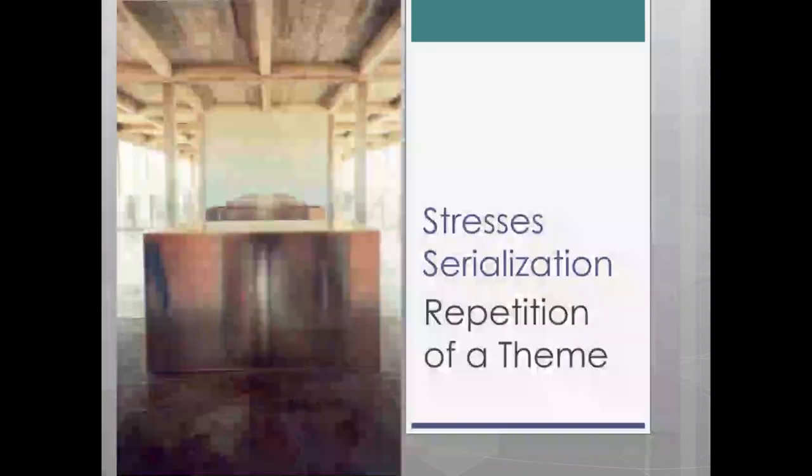And the final thing I'd like to say about minimalism is that because it has no subject, it tends to stress what I call serialization or repetition of a theme. That if you're gonna make, let's say, boxes, these are Donald Judd boxes that you're seeing here. If you're gonna make boxes out of steel, where do you go from there? So what they would do is keep repeating a theme and then changing slightly the theme as they moved along, taking off a side, let's say, or adding a circle, breaking through the mass, to sort of break up the idea of the form.